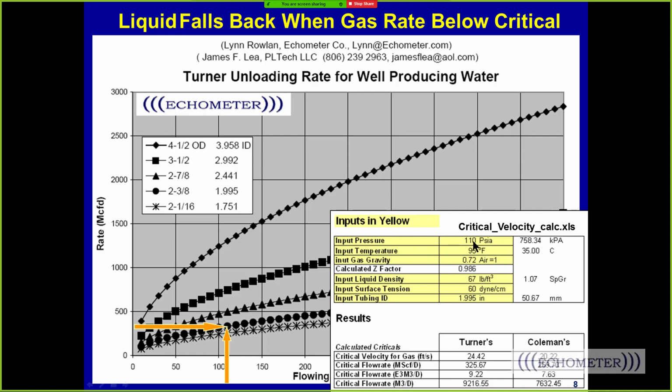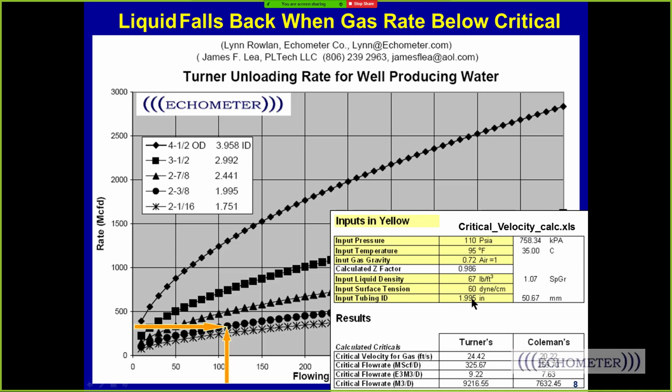And so all you do is you type in the pressure and you type in the temperature. This would be average temperature and average pressure, and this would be at the point. So if you want to calculate at the bottom of the well or the surface of the well, you type in this information. You type in the gas gravity, you probably leave the liquid density alone, which is salty water. This is surface tension, typically for water. And there's a little drop down here, you can't see it.